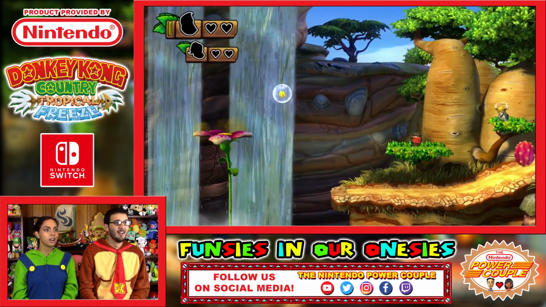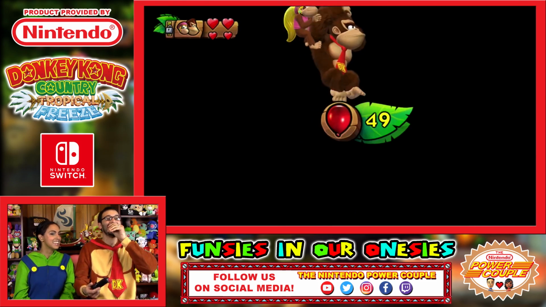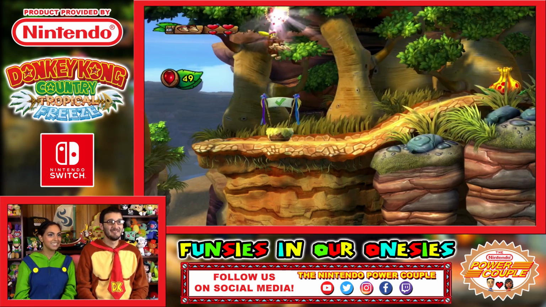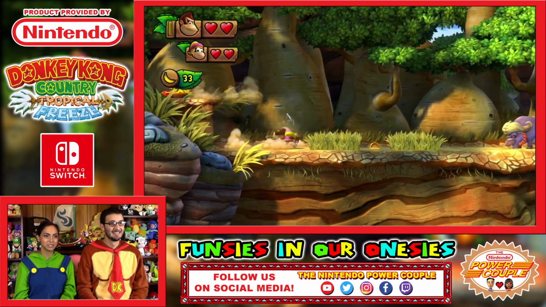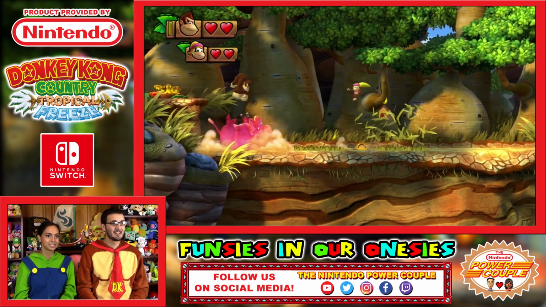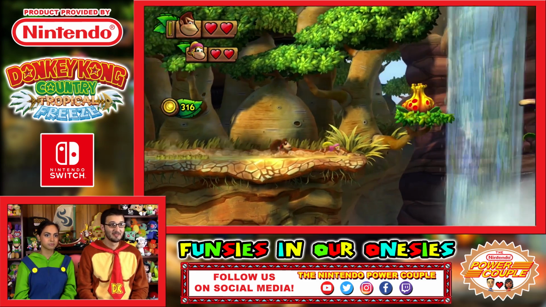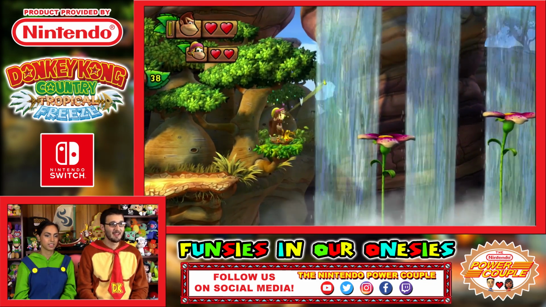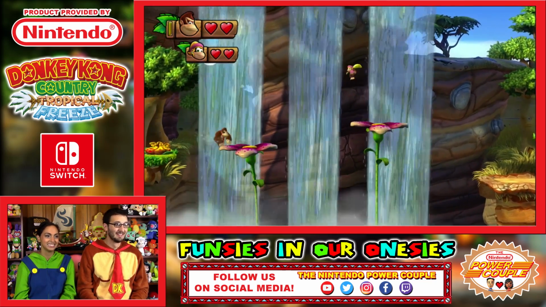No! What just happened? Oh my gosh! Did the flower just do that? Yep. Oh, okay. The flower just collapsed. And there's a lot of that in this game too. It's like they just change the rules on you real quick. I'm gonna say a lot of trial and error in the game. Oh yeah. Which now we know. Now we know that these flowers can't handle Donkey Kong.